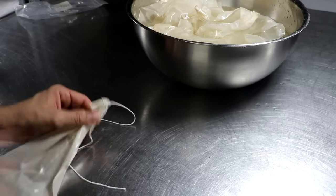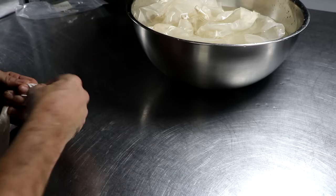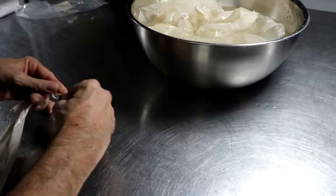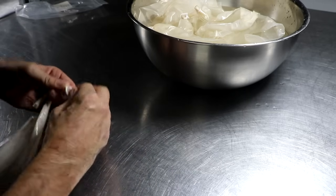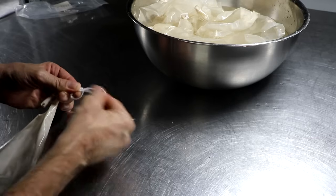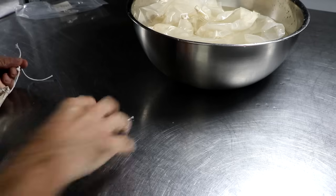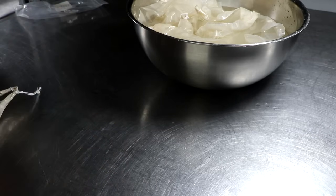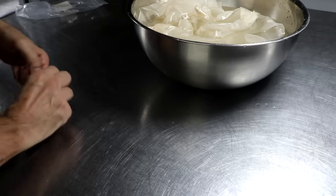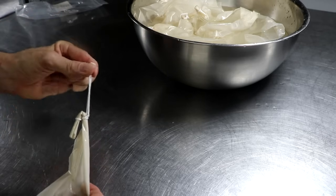The reason I like this particular casing so much is because it adheres to the meat incredibly well. It's super durable. You don't have to worry about this thing busting. And although it will rip, you've got to be acting completely nuts for it to rip. And so I've just put a double knot at the very end of that butcher's twine, and that double knot is going to serve as the spot where I put my hook so that I can hang it inside my chamber. And that's what that's going to look like.